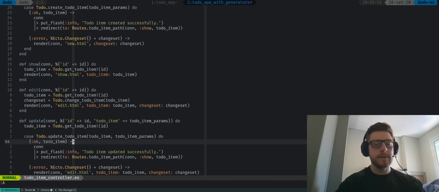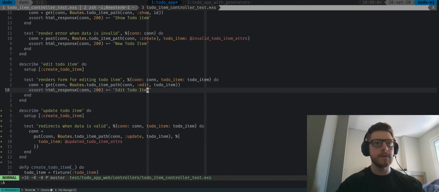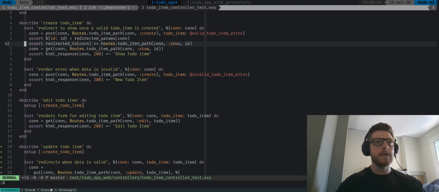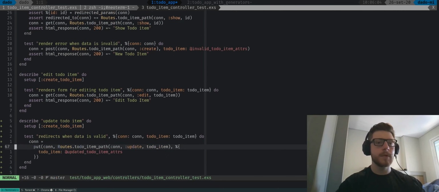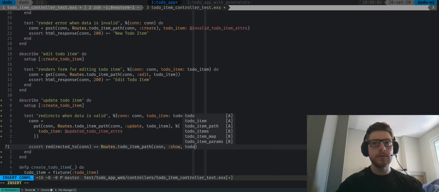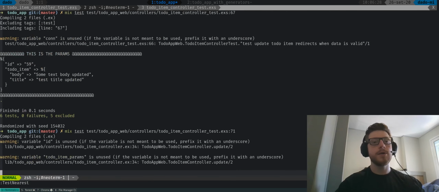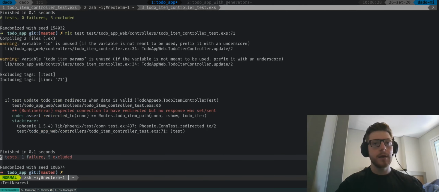And which is the first test that the thing is doing? So it's going to be redirected to the show path. Okay, let's do it. Actually, we have the same line as above, so we just need to, where is that redirected? Which is this one here. We can just paste it here, but instead of going to ID, we can go to our to-do item. Right. Yep. And we can test this thing. It should fail because we're not redirecting anything. Yep. Expect redirect, but no response was sent.